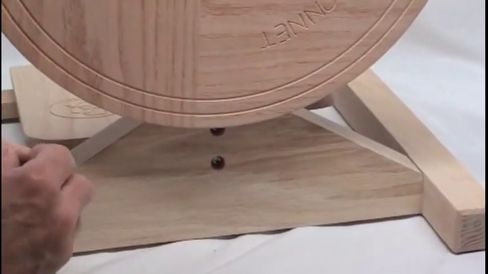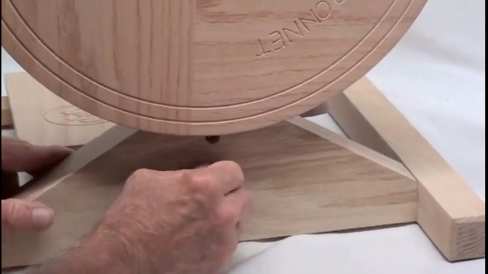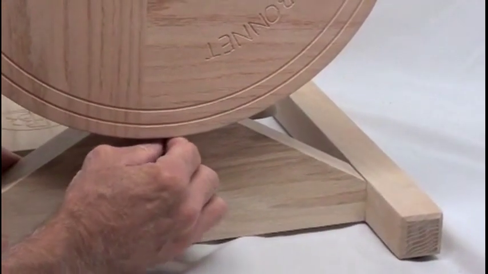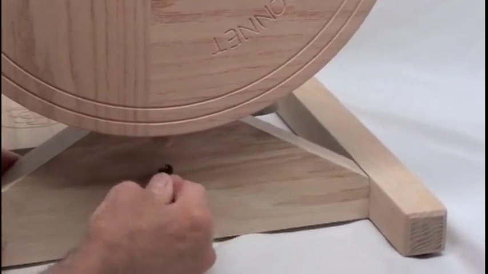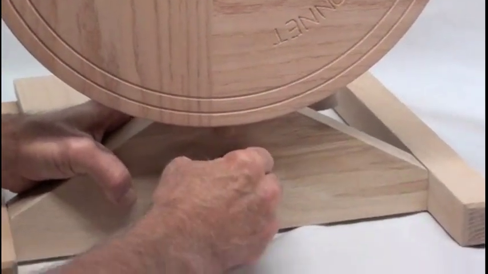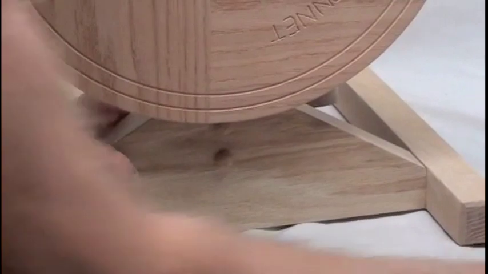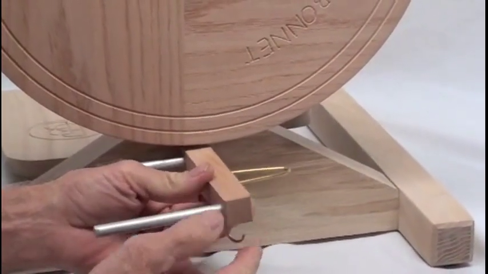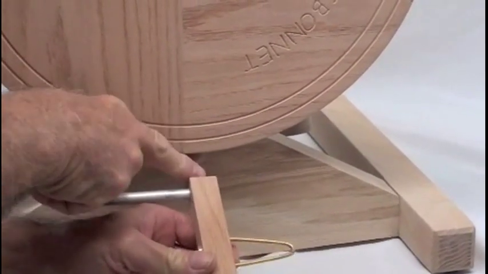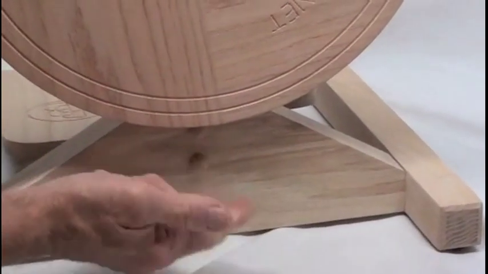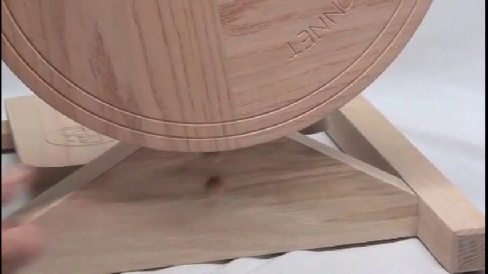Then take the two buttons, put them in the hole. And you can tap them in place. You can actually use the end of the flyer to tap on this part of the flyer with the opposite part against the button. Don't use a hammer close to the edge of the wheel, it'll break the edge of the wheel off.